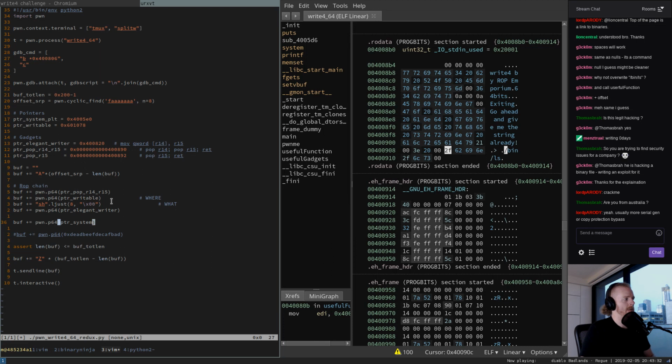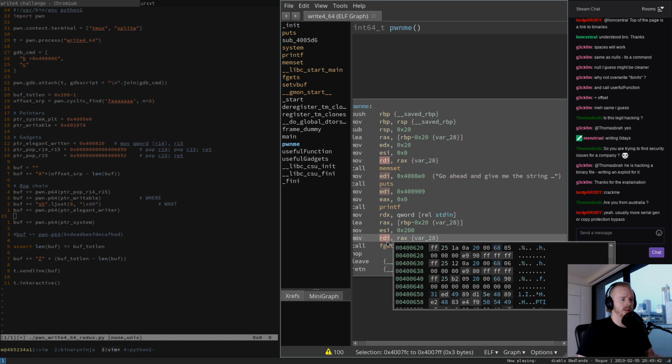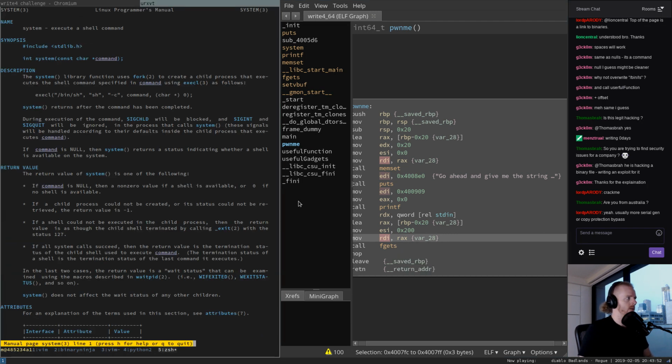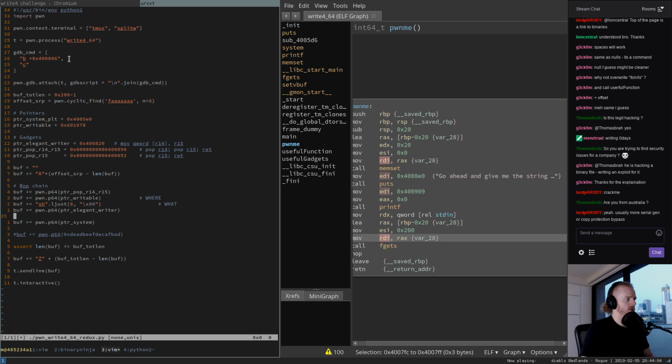All right. Before we do that, we need to set up, it's RDI, isn't it? RDI is the first argument. Yeah, RDI. We want to set up RDI to be a pointer to sh, because we're returning to system. System takes one argument, which is something that gets passed to sh -c. So we only need to populate one register. It needs to be with the pointer to sh. So we need a pop RDI.